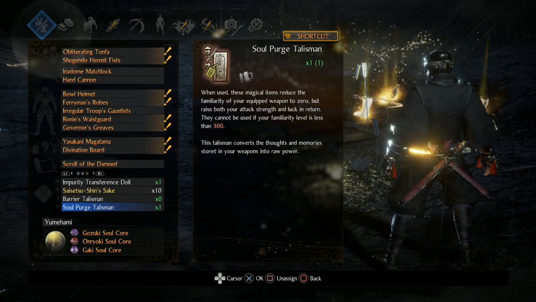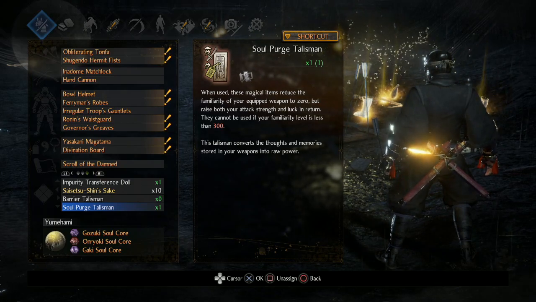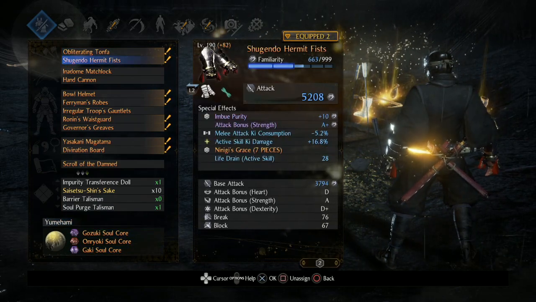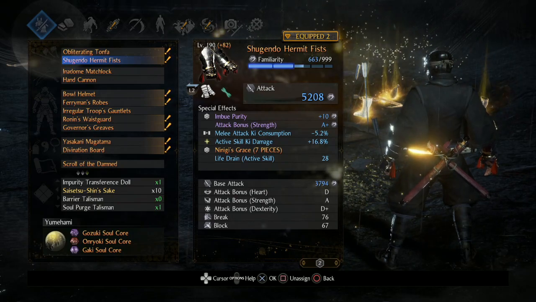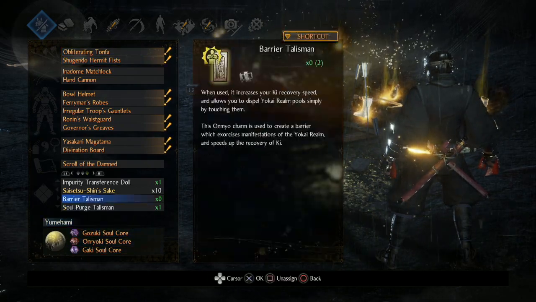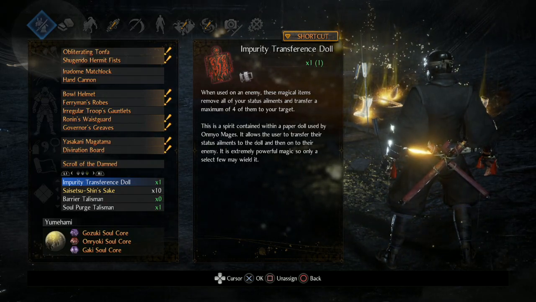Now, with the Fists and Tanfas, it's pretty easy to level up their familiarity. It only takes a couple kills versus something with a bunch of health, and you'll get it mostly back. Like right here, I almost maxed it out already. And I used it on my last attempt, which I didn't keep because it was not a good attempt. Let's just put it that way. But yeah, you have a lot of flexibility with this build. You have a lot of survivability as well.